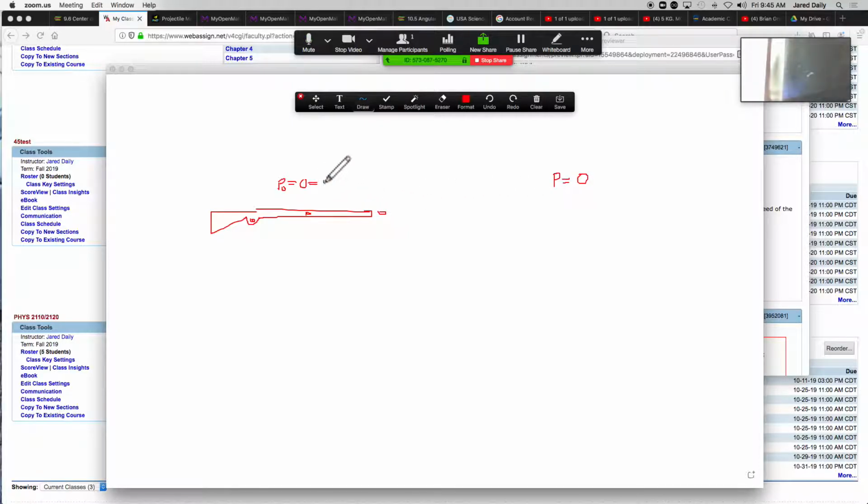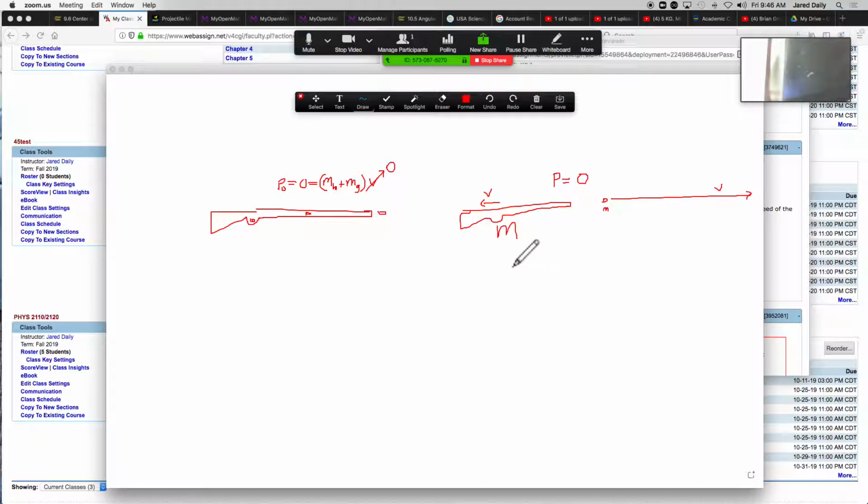Before you fire it, it's the mass of the bullet plus the mass of the gun times the velocity of the bullet and the gun combined, which is 0. That's why it's 0 at the beginning. The reason it's 0 at the end is because the bullet and the rifle are going in opposite directions with equal and opposite momentums. So here's your rifle at the end, going off in the left-hand direction with a little velocity, but the bullet on the right side is going off in the right-hand direction with a huge velocity. The bullet has a small mass, the rifle has a big mass, and that's what accounts for it.